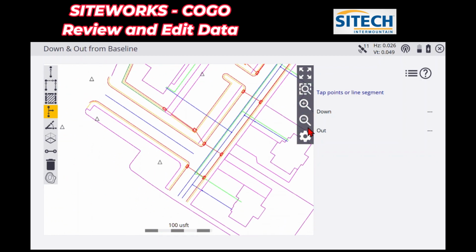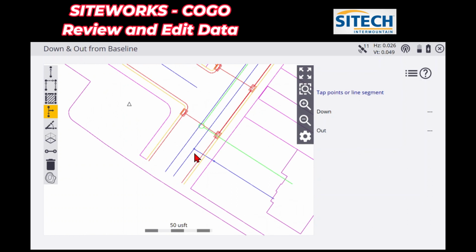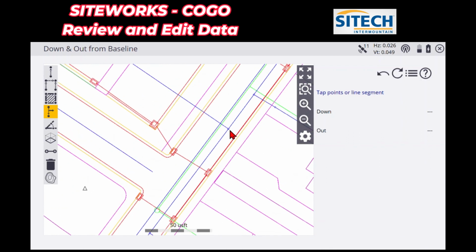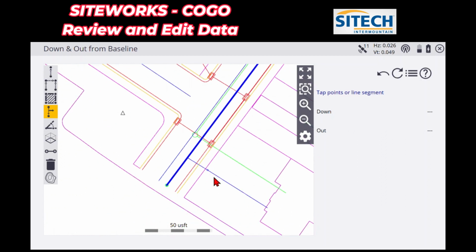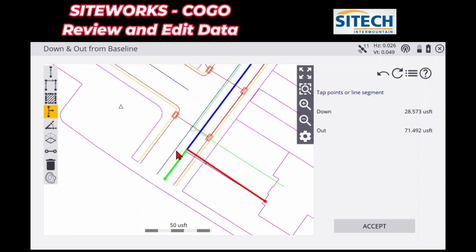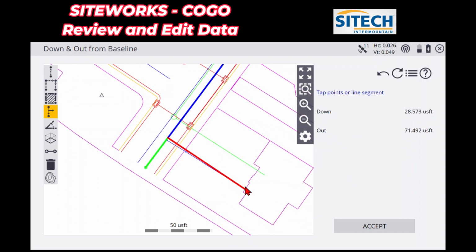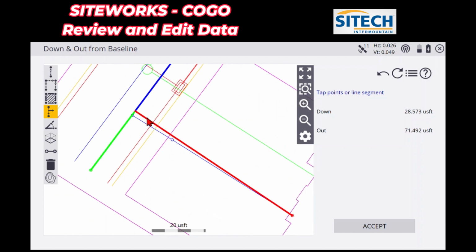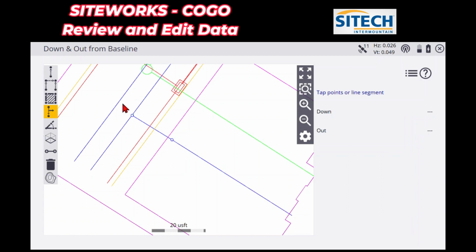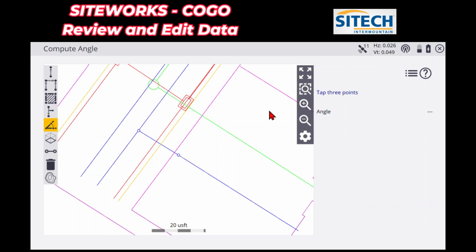So let's use this. If I wanted to know how far from the beginning of this pipe it is to this point right here, and then how far down it is that way, I could go ahead and click here. And I can go ahead and just click another point right there, but then off of that line, I'm going to click into the house right there. So down that line from the beginning is only 28.573, and it's over 71 feet to the house. It did look like it missed just a little bit right there, but that's because that pipe is not straight in line with that.